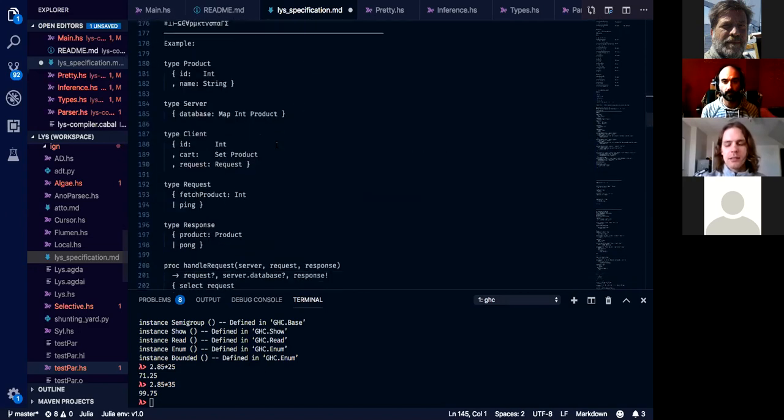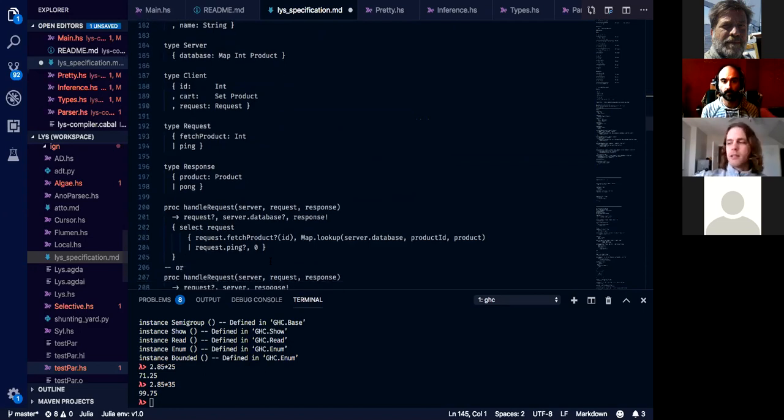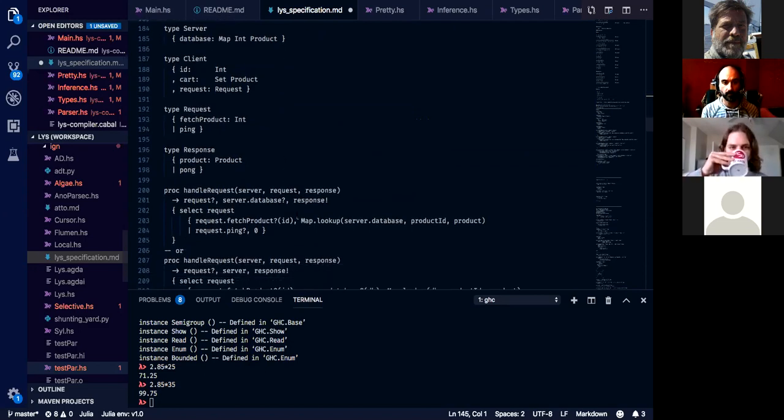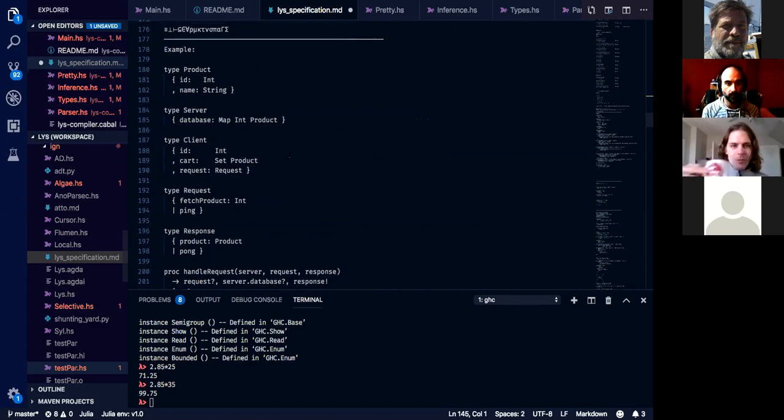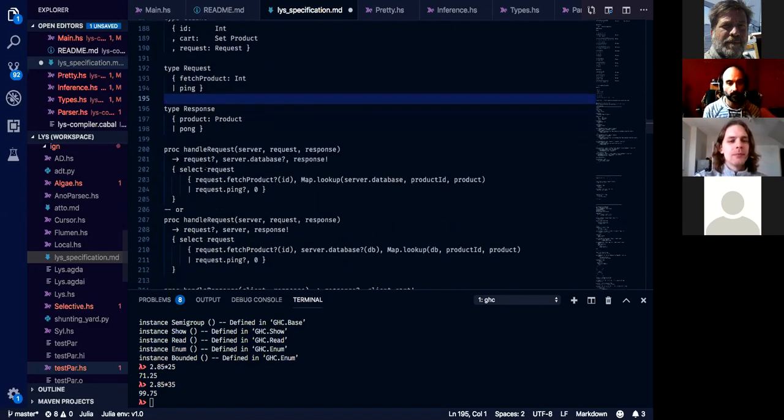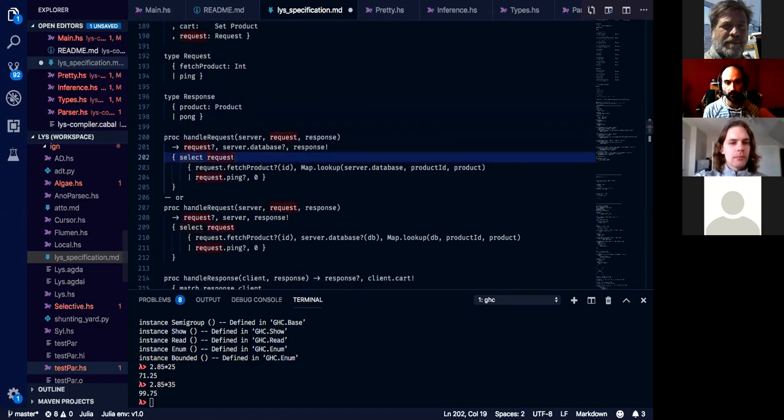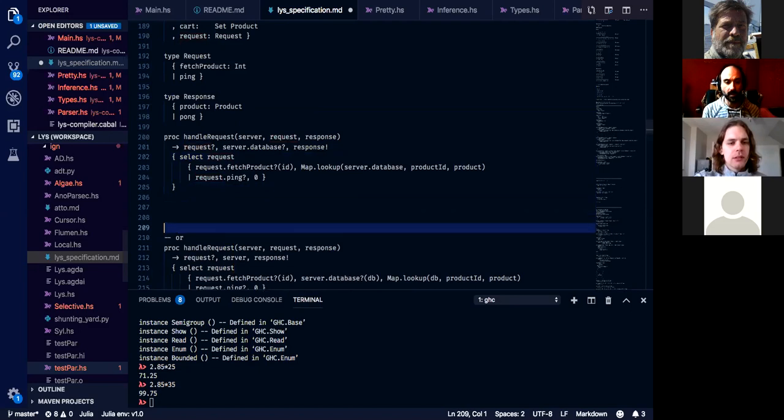So I try to come up with a nice example here, which is a classic ping server and client. And so we have the select construct, which can basically lift the read from a field to the read of an entire record. So I don't know if, well, let me try this. I'm not completely clear. Why do you need this? So, to lift the field to the record.